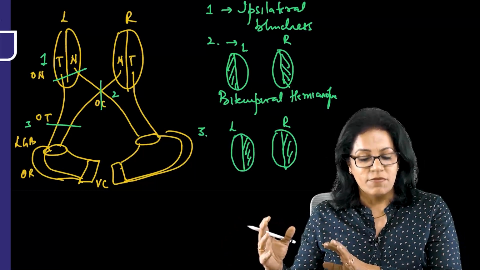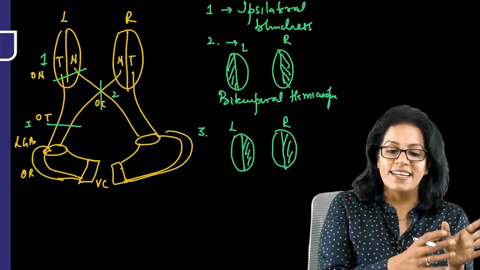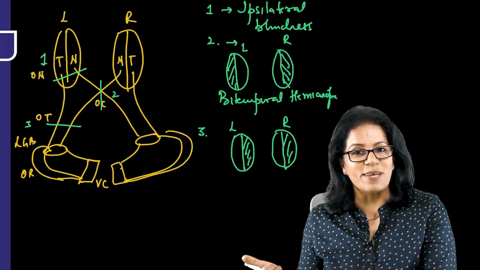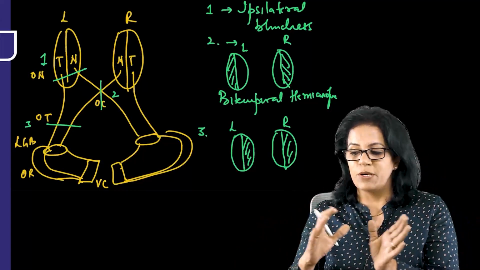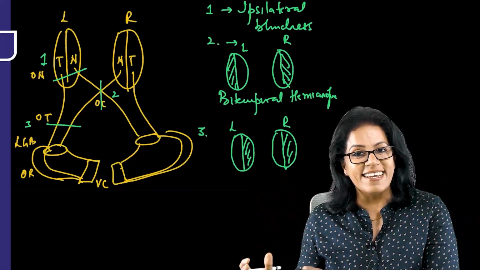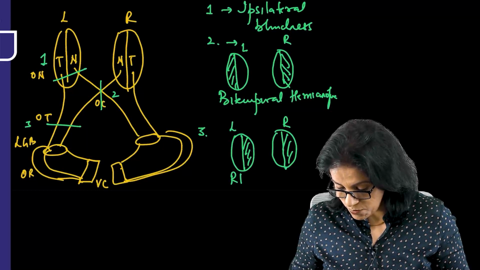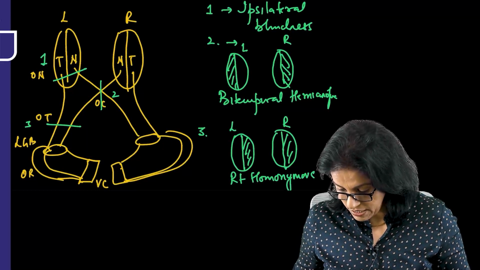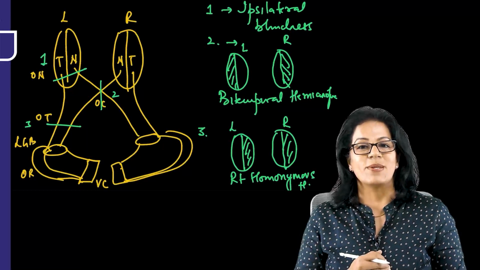Do you realize something? We are talking about examples of left-sided lesion. So a left optic tract lesion leads to right homonymous hemianopia. Why do you call it homonymous? Because of both the eyes, the defect is on the same direction, right? So this becomes right homonymous hemianopia. Can we remember this? Left-sided lesion means right homonymous hemianopia.